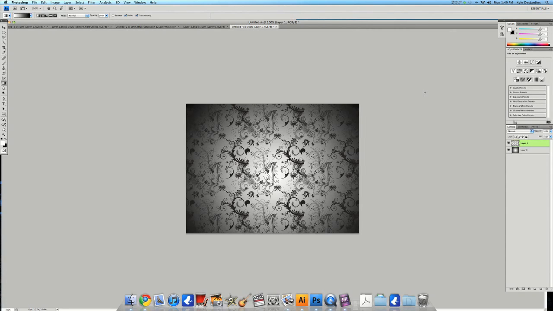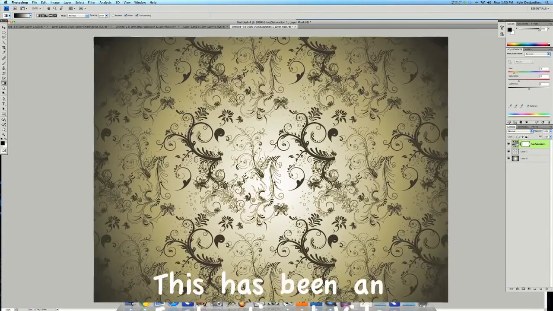This is a pretty good looking picture right now, but again, the black and white is a little bit dull, especially with this floral pattern that is all in black and white already. So what we want to do is create an adjustment layer. And we can go up to Hue and Saturation right here at the bottom and just click that. If we click Colorize, it's going to add some color to it. And I think I'm going to just drag it right over here, do a little bit of yellow. And there we go. We have a final image. Now you know how to make a complex pattern using smart objects.